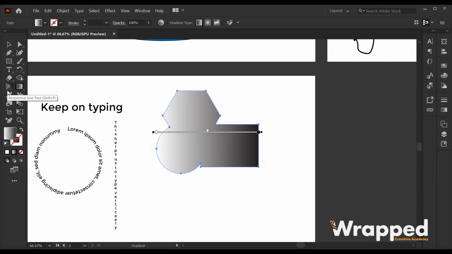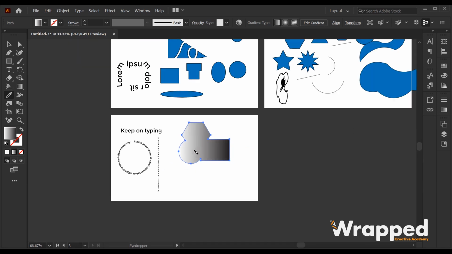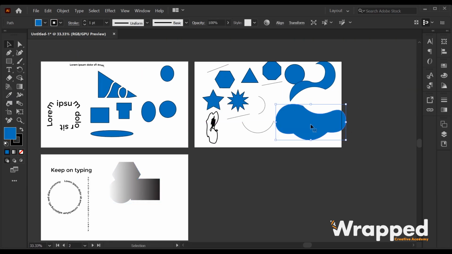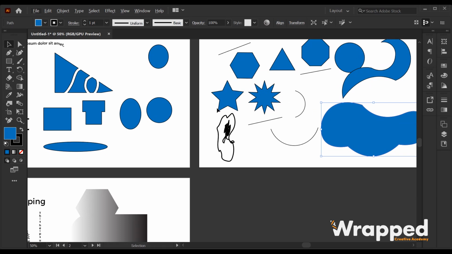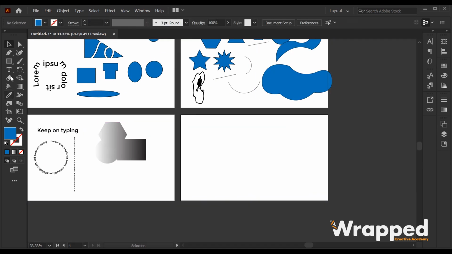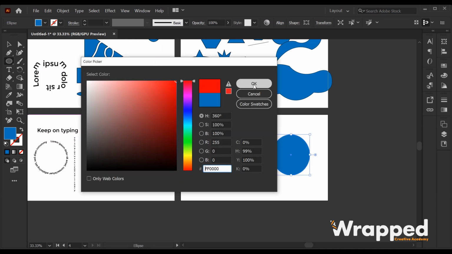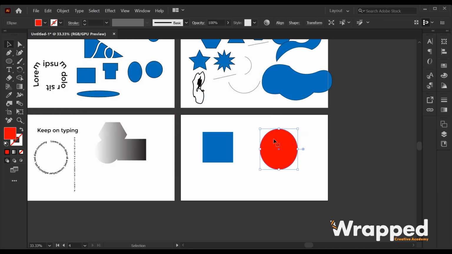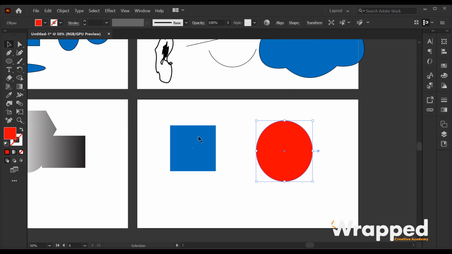So next in line is the eyedropper tool. So the eyedropper tool helps us to copy colors from different elements within our design. So take an example. I have a blue square, then a red circle. So if I want to turn this circle blue, I'm going to select my circle, get the eyedropper tool, then click on the square.